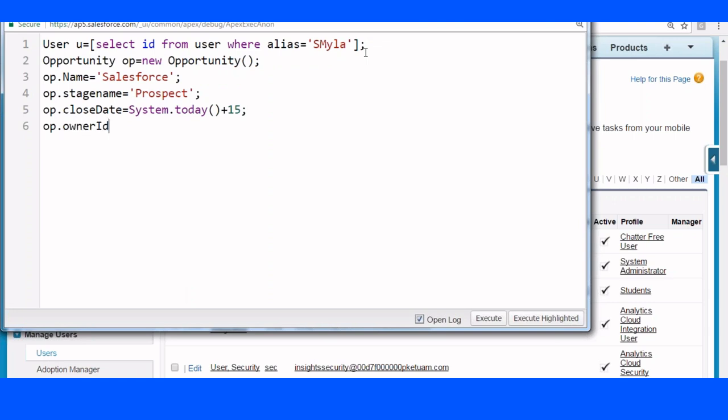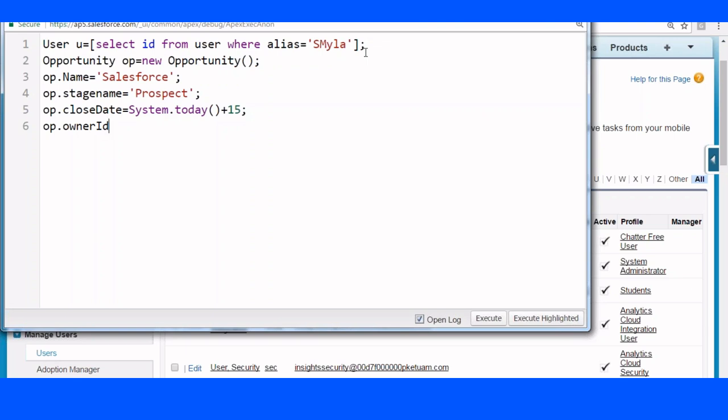Why am I adding ID? If a lookup field or a master detail field is created by Salesforce, we need to append ID after the field name.